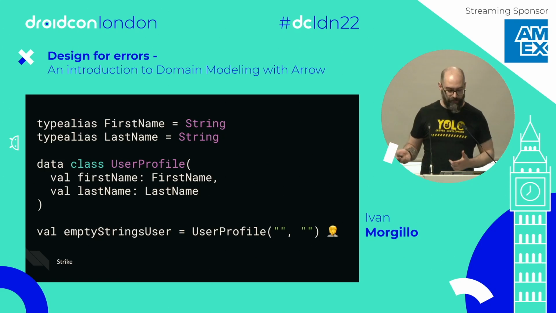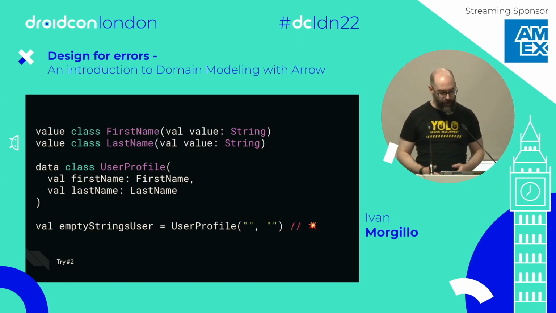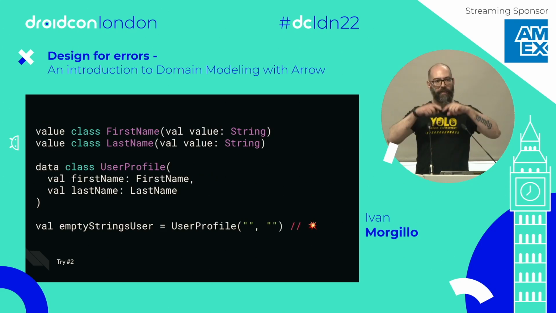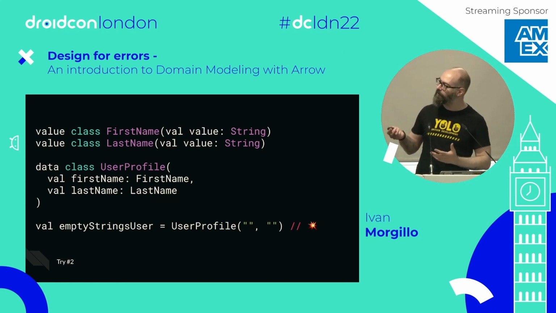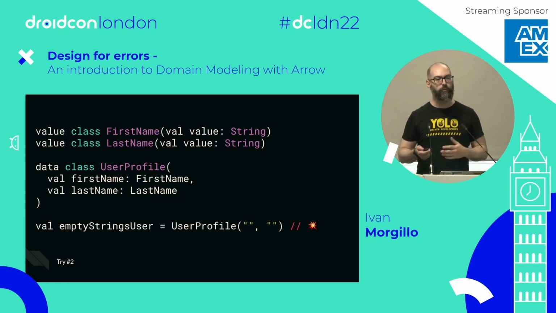So this doesn't work. So, okay, new stuff in Kotlin, I'm gonna go value class. So value class is basically a thin wrapper around your class. It's not a string anymore. It's something very thin. The compiler does a lot of optimizations. There is a string inside, but now the type is actually a type. So the compiler can enforce it at compile time. So if I try to give you a string, that won't work.